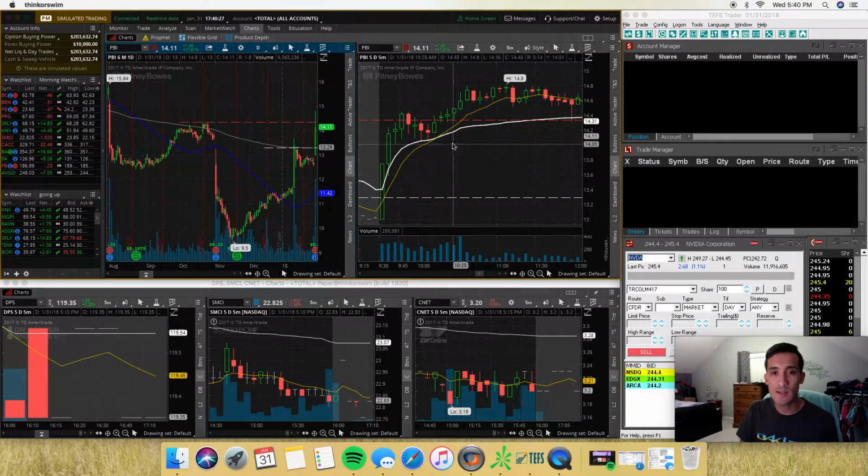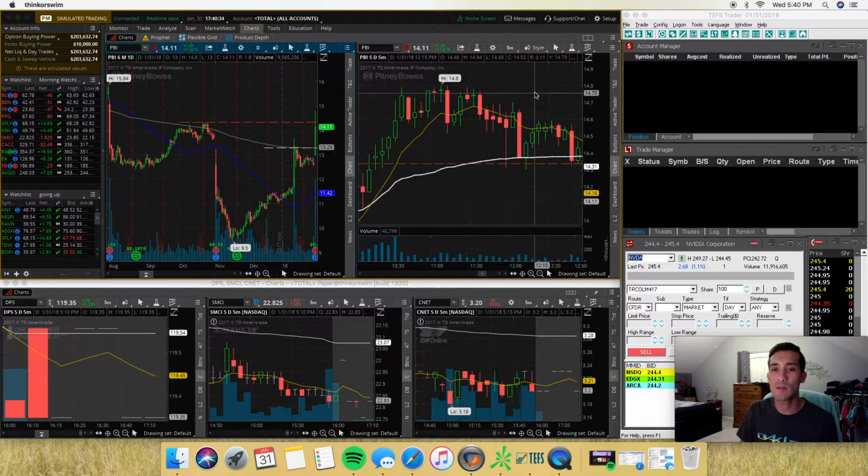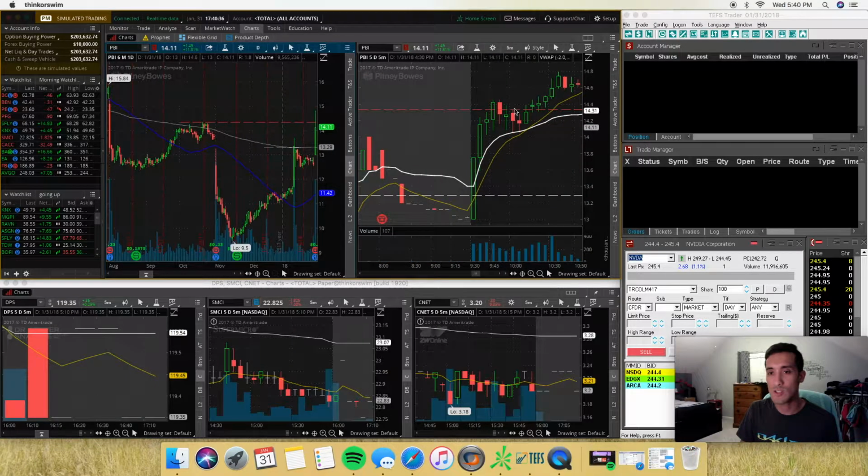As you can see, it cleared both of those things and went up a little bit higher. Unfortunately, it didn't clear 1480 and came down a little bit, but whatever. I actually ended up not taking any trades today. Didn't see anything that I liked too much. I should have taken this PBI, but I didn't see it. Either way, hopefully that helps you guys out on setting up your charts and marking out your levels.